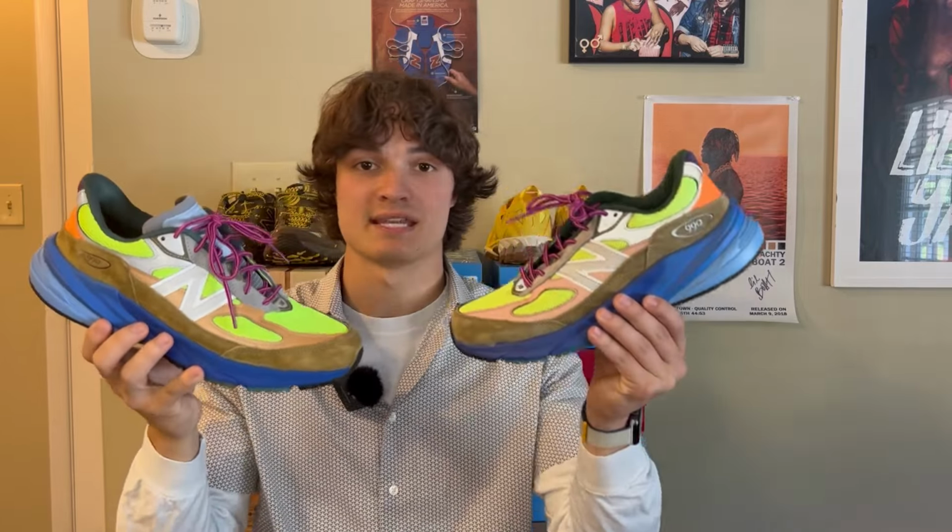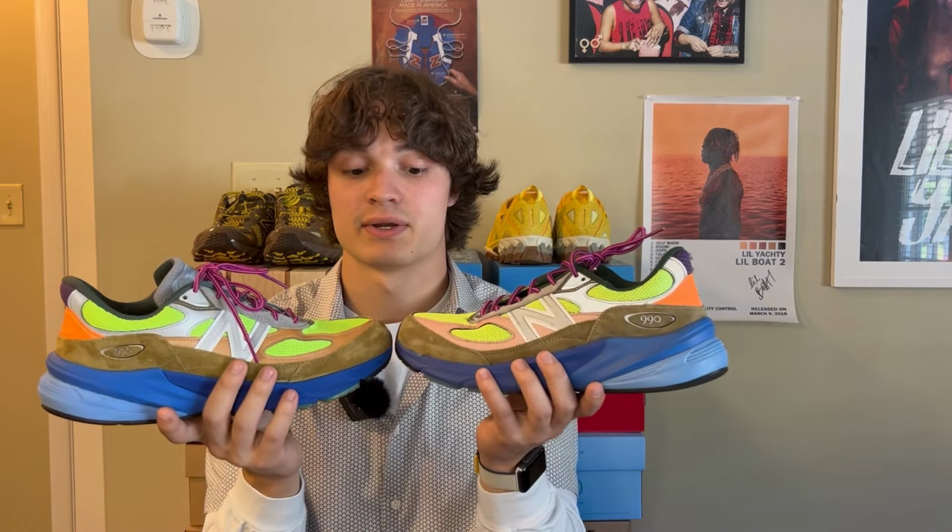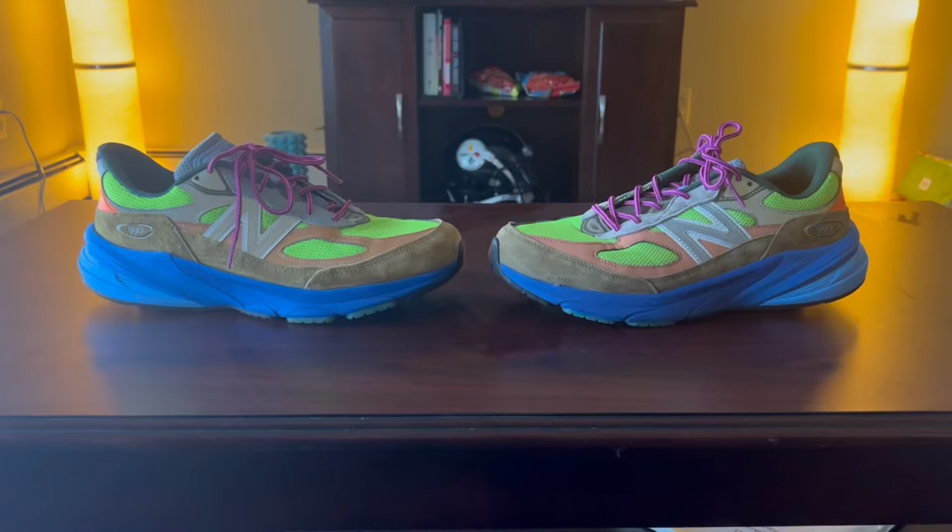Now, me personally, I don't like fake sneakers at all, especially fake New Balance. If somebody wants to go buy a fake Nike, then go ahead. Like, I'm sure the quality isn't that much different, fake to real. But for New Balance, you cannot replicate, especially the made models, this type of passion and creativity and craftsmanship and materials and detail. It's impossible to replicate that in a sneaker. So I'm here to show you guys the key differences between the two shoes, real versus fake, and what to look out for.